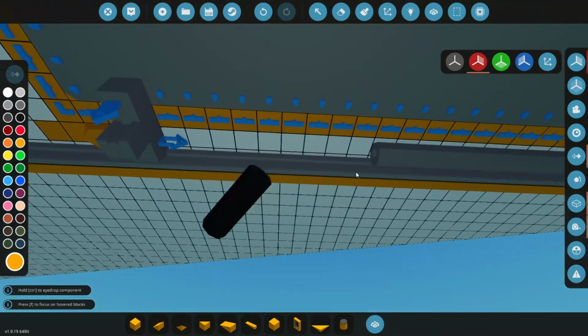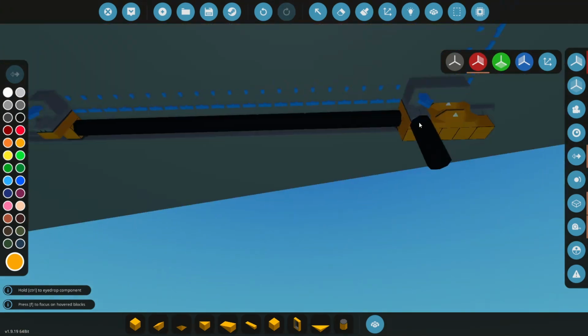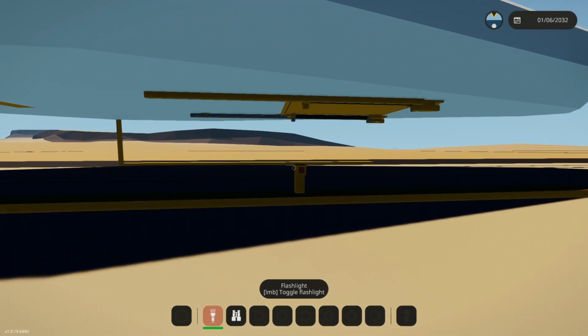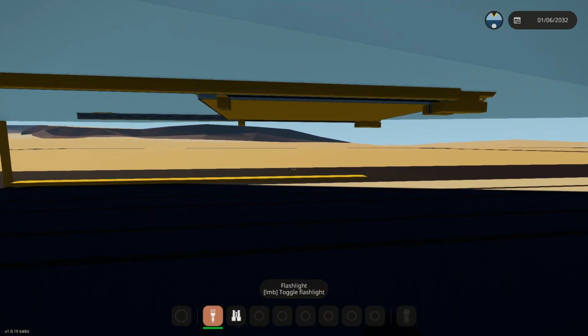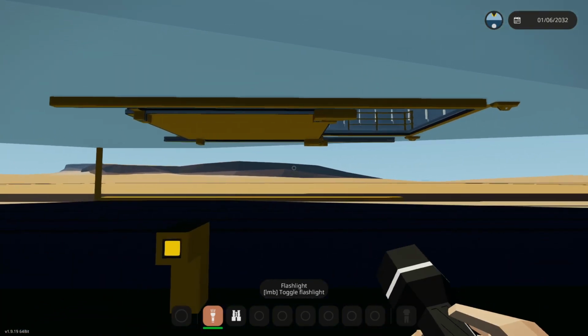But I should be able to put barrels all the way down, because it's like one huge piece. Please be a weight thing, because that would be so good. Oh, did it do it? Yeah, it did it on both sides. Please.